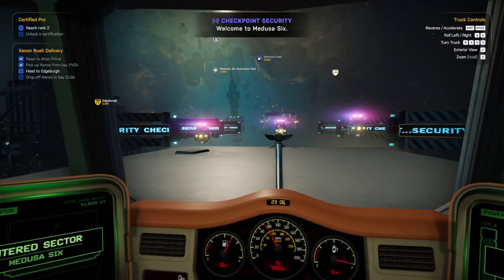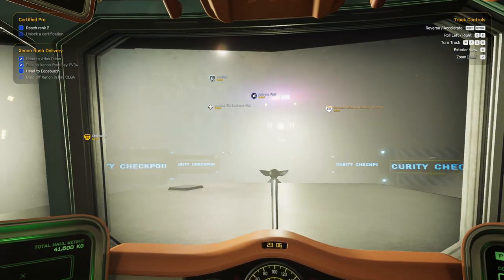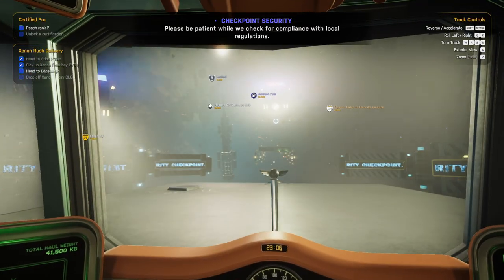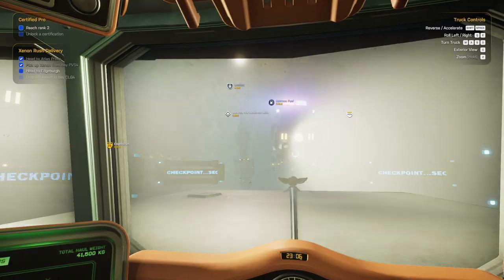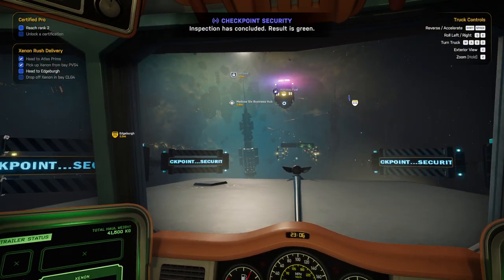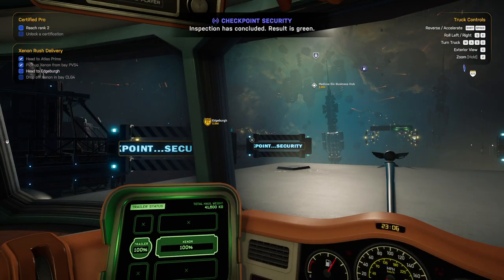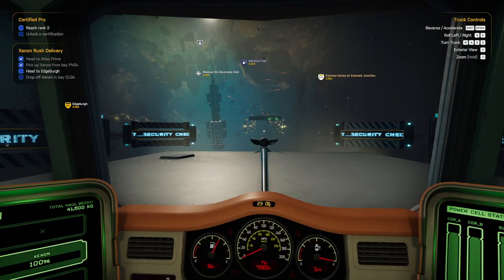Welcome to Medusa 6. This is an automated inspection checkpoint. Please be patient while we check for compliance with local regulations. Okay. Sure. Inspection has concluded. Result is green. Please enjoy the rest of your journey. Okay, thank you.